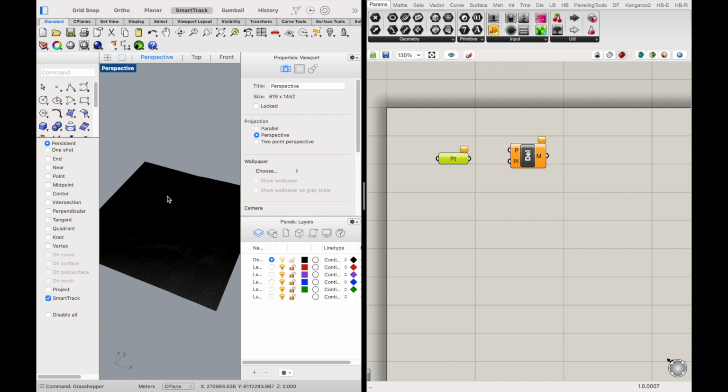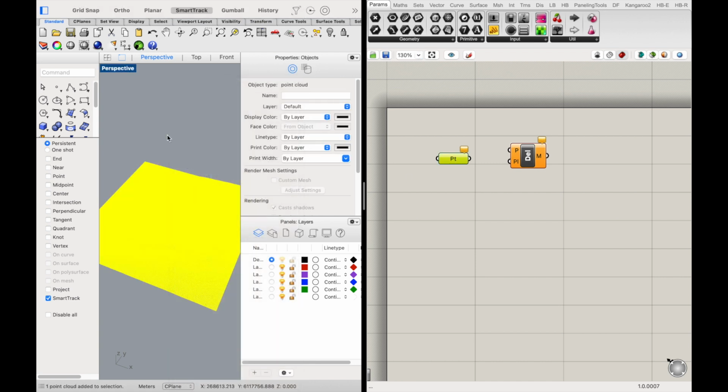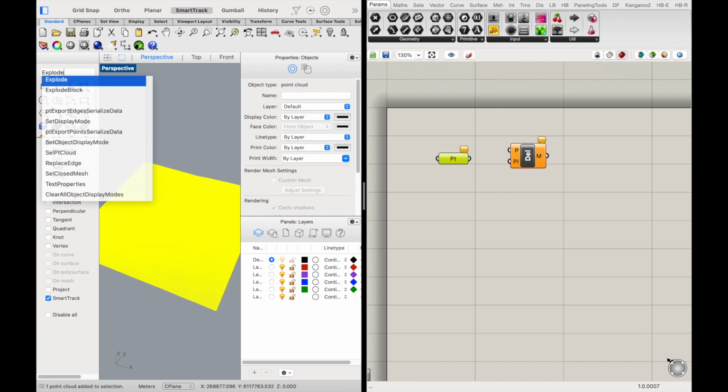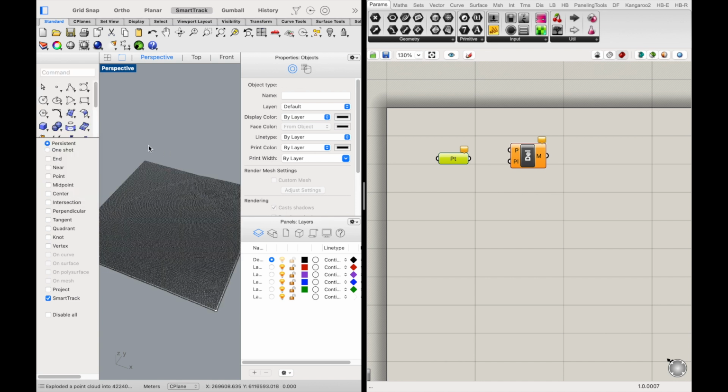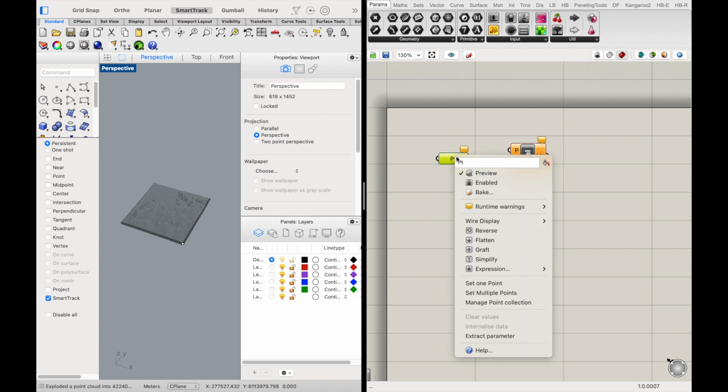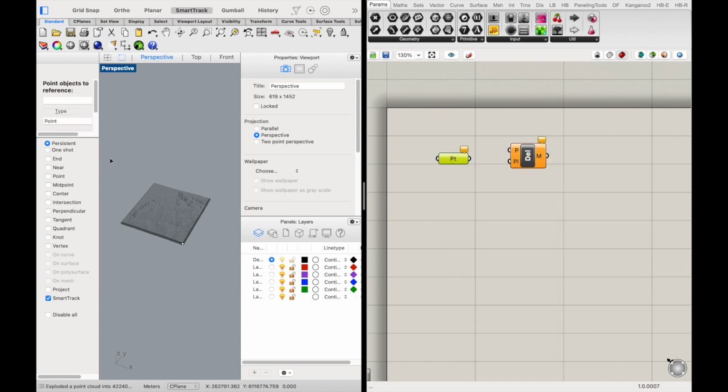And for the points, we want to explode our point cloud first, just to make them individual points. Now they are separate points, and we right click on the point component and select set multiple points. And in our Rhino interface, we want to select all the points that we just exploded.